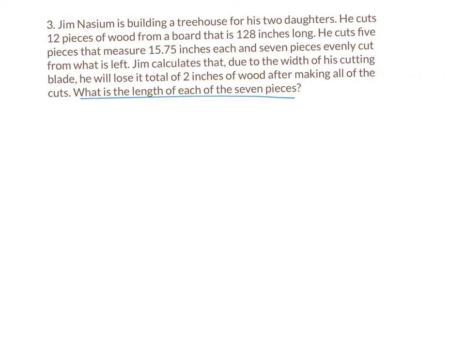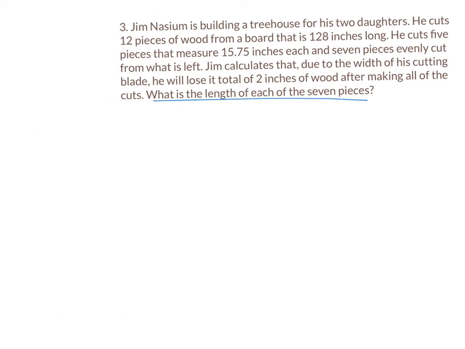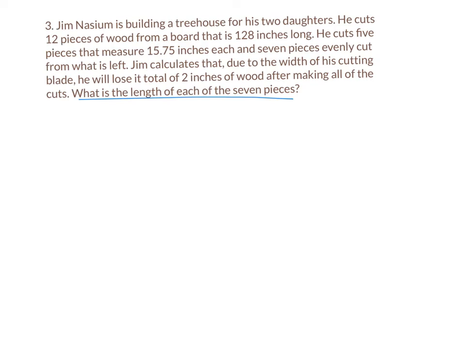The important information is we know that altogether he cut 12 pieces of wood. Okay. And altogether the board was 128 inches long. The first 5 pieces of wood were 15.75 inches each, right? And then the 7 pieces were cut evenly from what is left. Okay. And he lost 2 inches of wood altogether after making all the cuts.